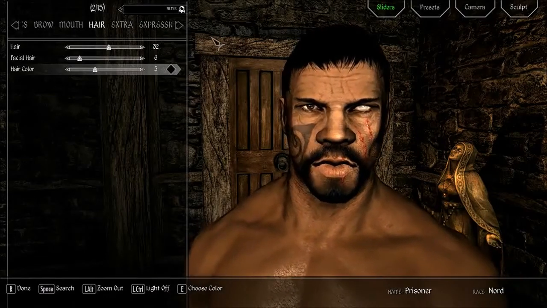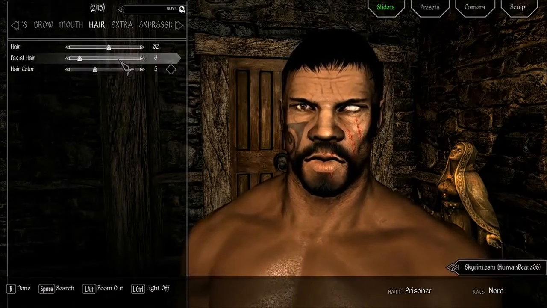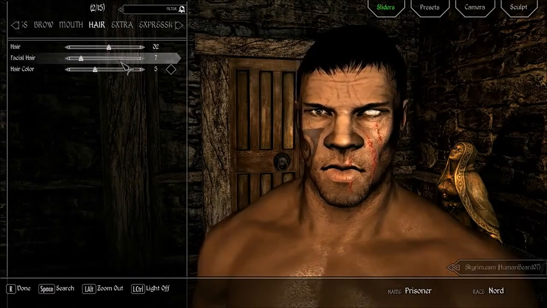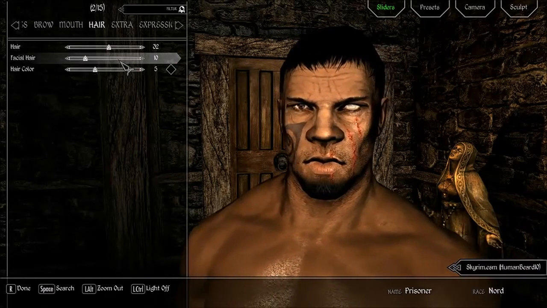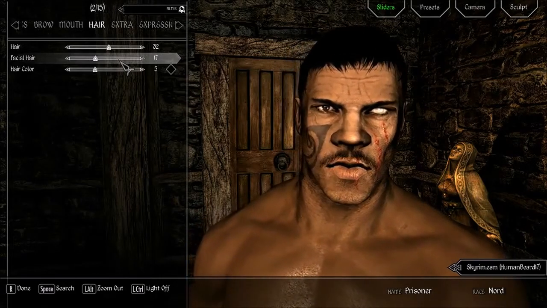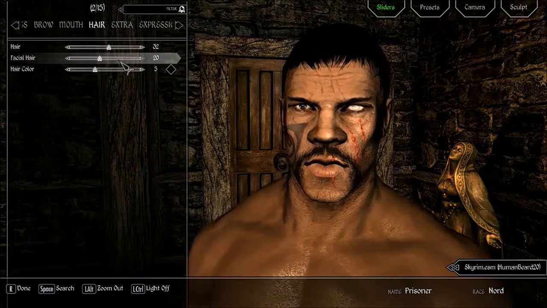Now what about the facial hair? It's on a 6 now. Let's see what we can do. Nothing beats the 6 so far.